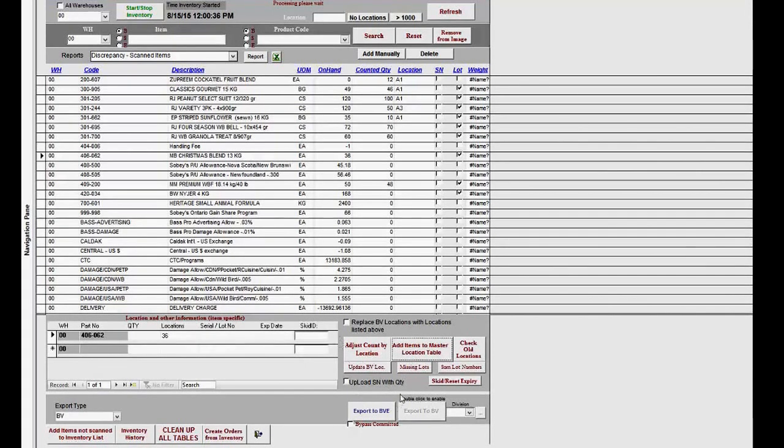Once I'm done and I want to export this information, for Business Vision and BV Essential, we do it directly from Basis. For Sage 300 and AccountMate, we do it from the accounting package directly. So here, if I click on Export to BV Essentials or Spire, it'll create an inventory adjustment. In BV, it'll adjust the inventory. Once this process is done, we've finished the inventory. The accounting system has been updated.